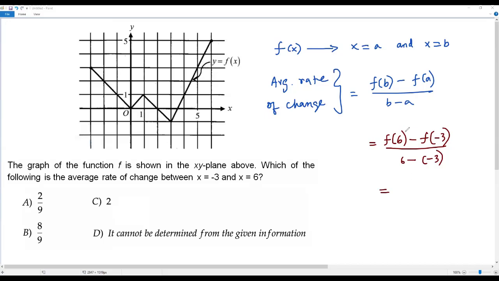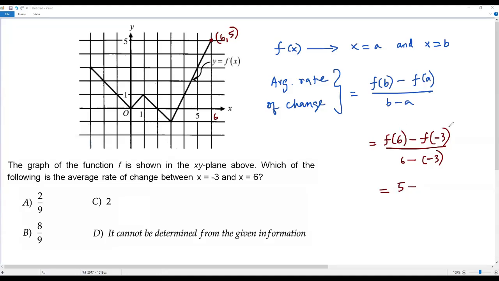As I said earlier, f of 6 is the value of y when x equals 6. So let's find the value 6 on the given graph. 5 is over here on the x-axis, so here we have 6. Now let's consider the point on the graph of f of x corresponding to x equals 6. At this point, what is the y-coordinate? The y-coordinate is 5, so the point is (6, 5). That is, when x equals 6, y equals 5, so the value of f of x when x equals 6 is 5. We can plug in this 5 for f of 6, and then write the minus.